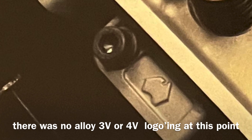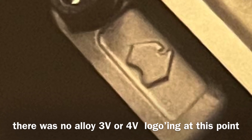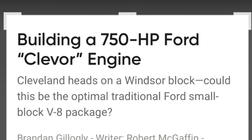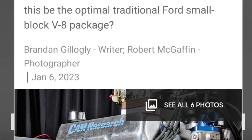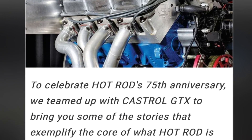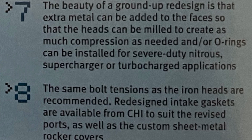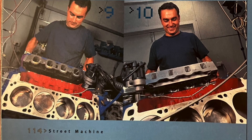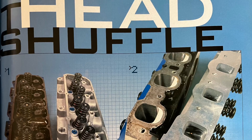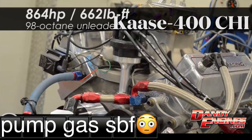Not to mention, CHI came a long way after this with its actual 3V unit and 4V alloy versions as well, with the 3V head dominating the Engine Masters Challenge for a number of years straight in its class. That's just badass. CHI were no doubt the first to influence others to follow and start producing aftermarket Cleveland street and strip alloy heads, some being from big players like TFS. There you go guys — an early 2002 pre-version of the actual 3V CHI head, which now carries versions to help produce 1,000 horsepower-plus naturally aspirated small block Fords.